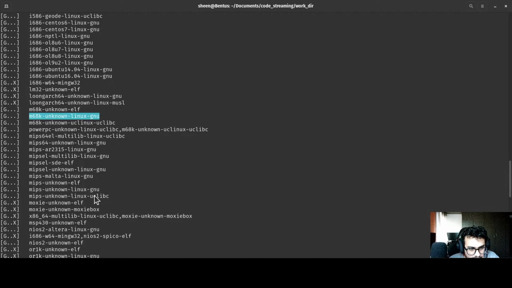Linkable GNU represents GNU. The C standard library specifies GNU C. Okay. C Linux uses C lib.